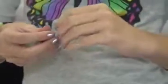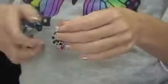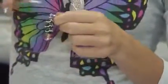Isn't it fun to do this? I love doing it. Cool, you're doing great. Perfect. Bring it back. Make sure it's real tight. I used to think this is how you pierce ears. Cool.